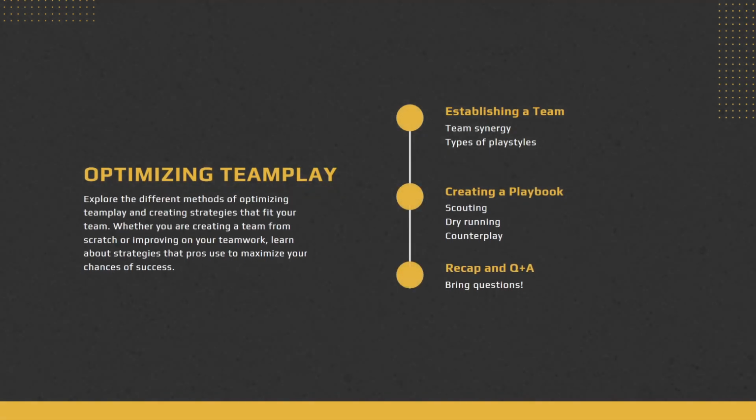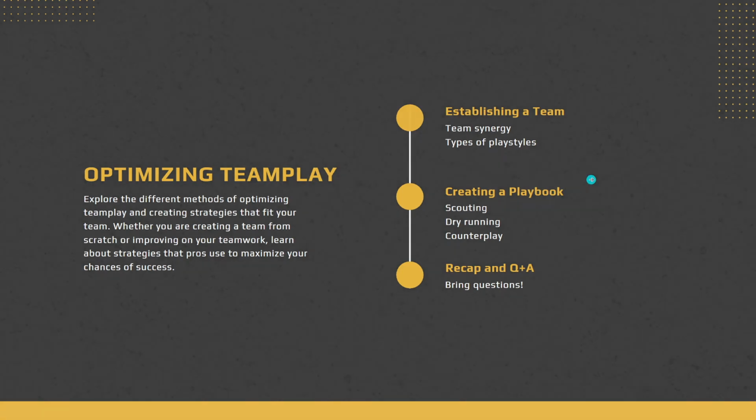So what does that really mean? We're going to be looking at a couple things. First, team synergy. What can you do to get started on team synergy? Some things you have to keep in mind when you have your players: play styles, any type of play style you need to consider when you're picking your team. We're going to have an example near the end so you can get acquainted with figuring out what that play style is, especially when you're looking at VOD reviews. And then we're going to look at creating a playbook. In order to optimize your team, you have to make sure that you have a playbook to fall back on. The playbook will have to fall into those playstyles that we talked about. And then from there, we can talk about counterplay and maybe some scouting.